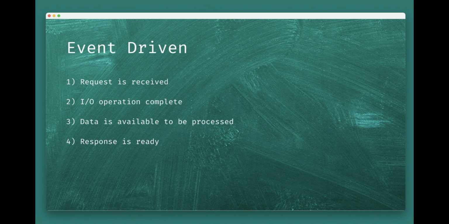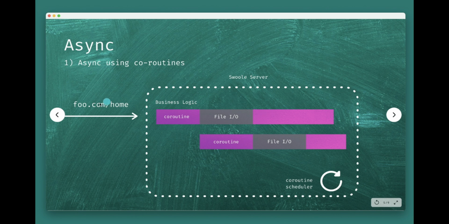For example, there is another event that we are very familiar with: the response is ready. It will take this response and send it to the reactor, and then the reactor will send the response back to the user. So this is what we mean. Swoole is an event-driven framework, so everything is done based on events. Most of the time it is just staying asleep whenever there is nothing to do. There is just a timer tick going on to keep it alive, and this refreshes all the workers. Okay, in the next slide we will look at async.